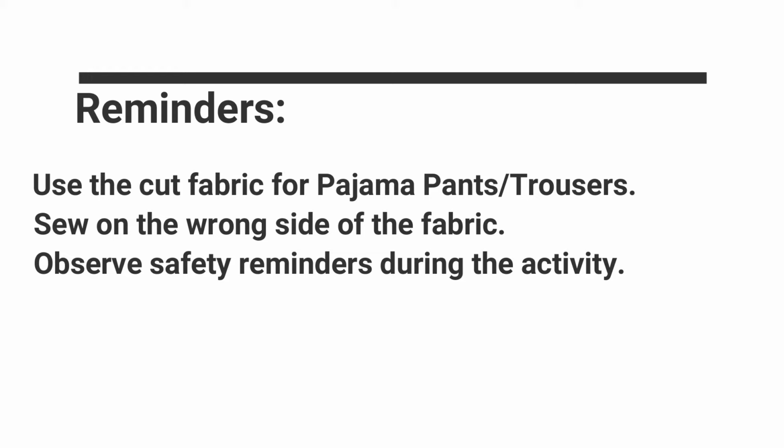Use the cut fabric for pajama pants or trousers. Sew on the wrong side of the fabric. Observe safety reminders during the activity.